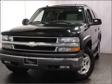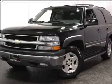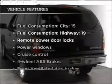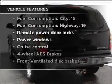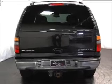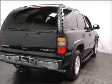Stand out from the crowd with premium wheels. You will appreciate the safety feature of anti-lock brakes. Let the outside in with a built-in sunroof. Plus, enjoy these notable features that are included in this vehicle. Air conditioning, power door locks, power windows, power steering, cruise control, power mirrors, an alarm system, an AM/FM stereo with a CD player, an adjustable tilt steering wheel.